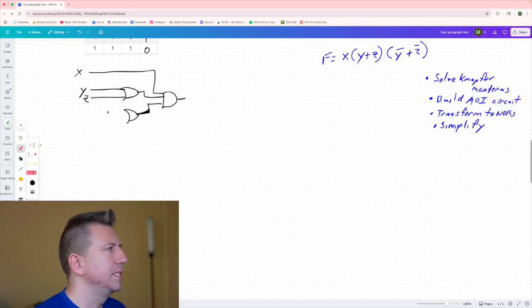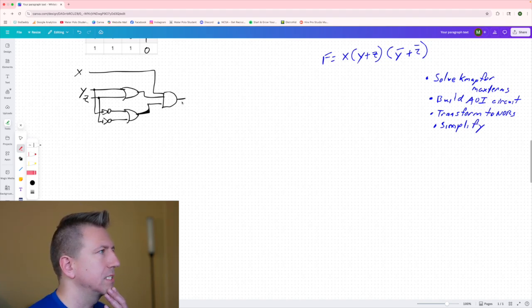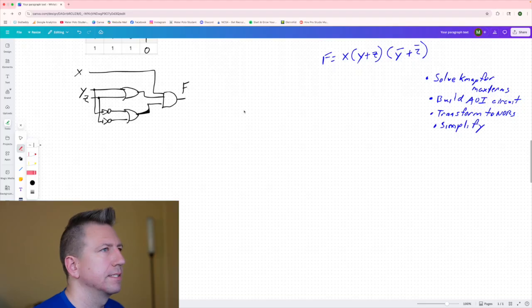That's going to be inverted Y and inverted Z. So Y, Z. Okay, so that's the AOI form. We have X and Y or Z and Y naught or Z naught. Okay, and so we check this one off, check that one off.